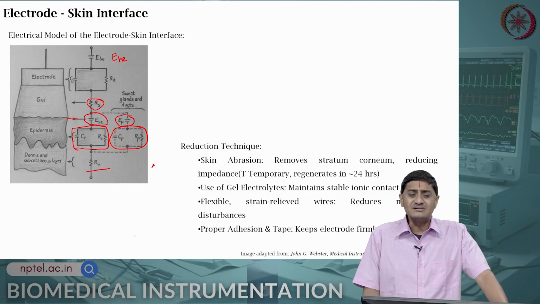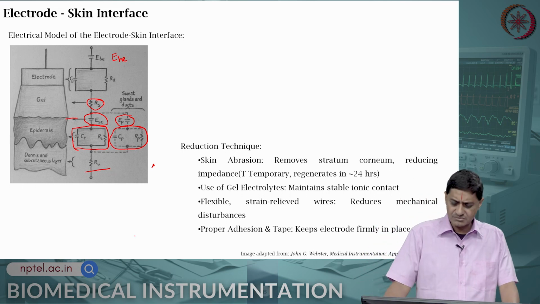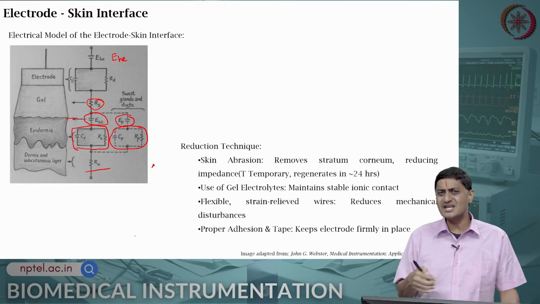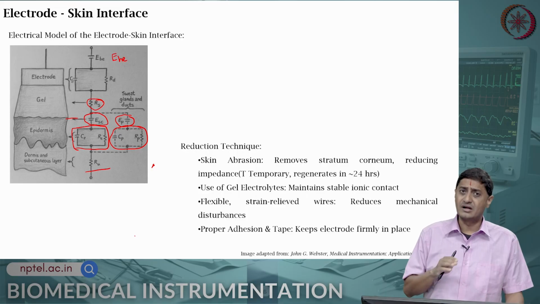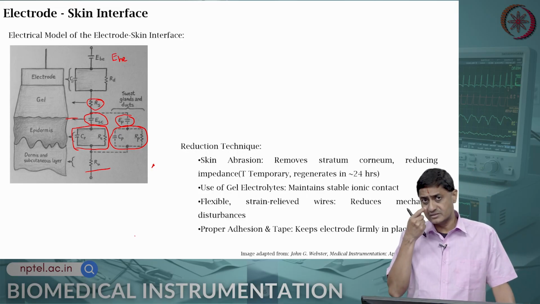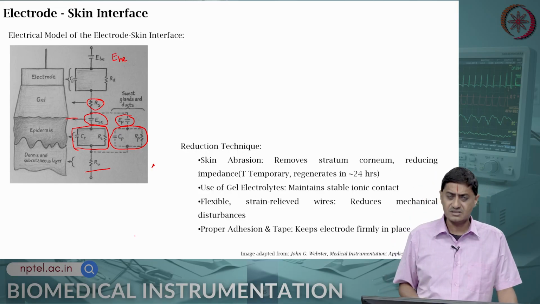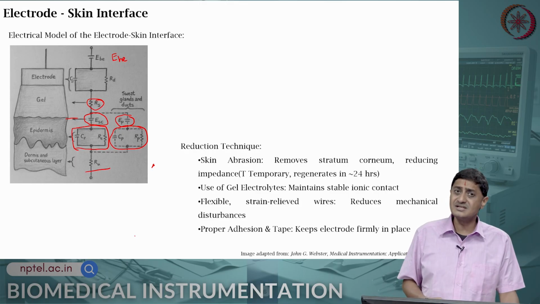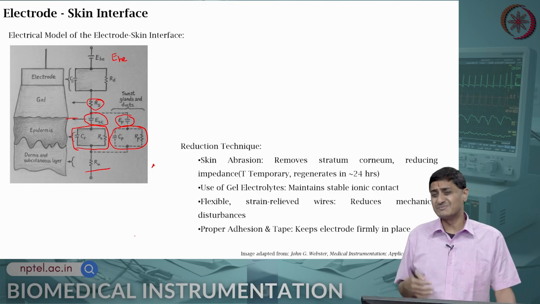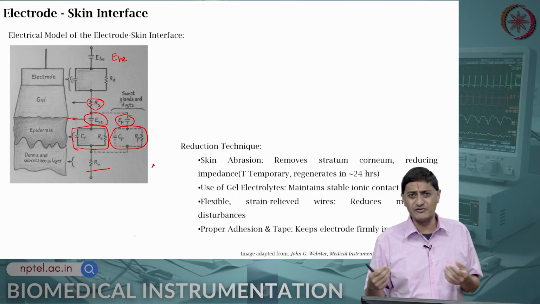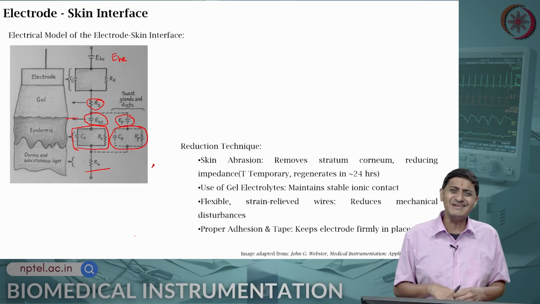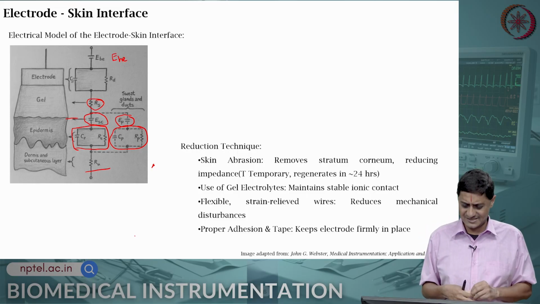What is the method to reduce the impedance? We already saw that skin abrasion, essentially shave and then abrade with salt paper or emery paper and clean with alcohol, reduces the impedance in a very big way, because much of the impedance comes from the stratum corneum, which is essentially composed of dead cells. You can afford to lose them, except that it is very irritating and annoying for the patients.